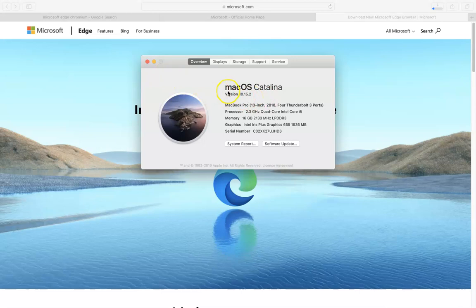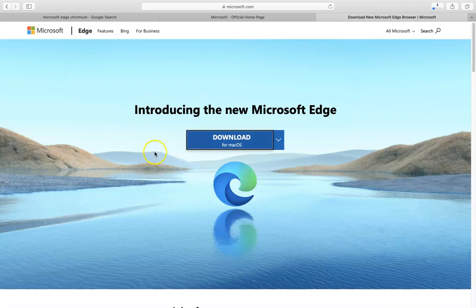So this is definitely for macOS. As you can see, I'm running the latest version of macOS, and this is the new version of Microsoft Edge for macOS. Microsoft has never released any browser, either Internet Explorer or Microsoft Edge, for the macOS platform. This is the first time, so it's called Microsoft Edge Chromium, and this is for macOS. We're just waiting for the download to finish, and then I'll run the installation for you guys, and then we should be able to see what Microsoft Edge looks like on macOS.